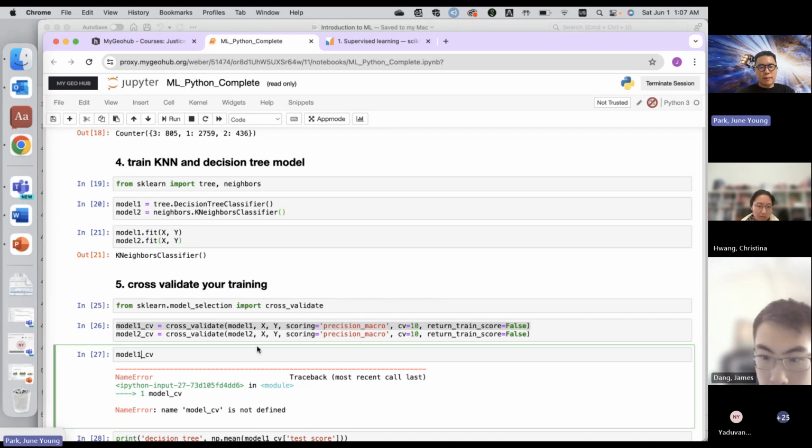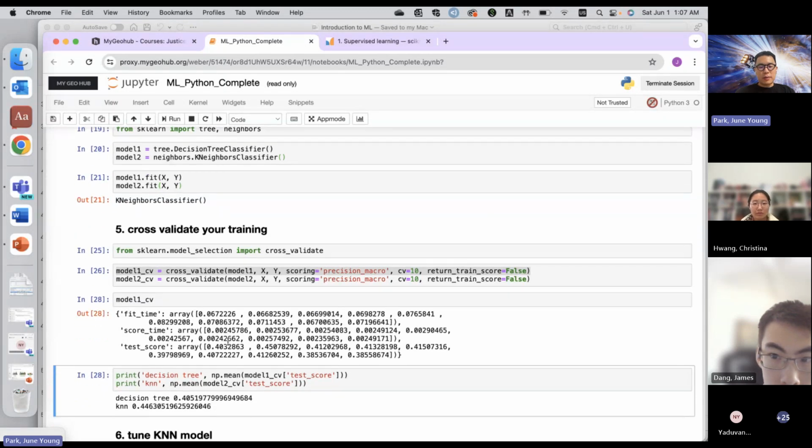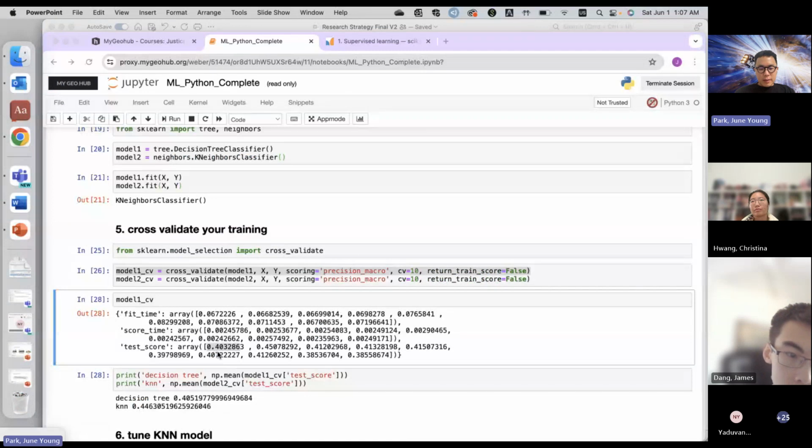Model 1 CV. It shows the fit time. For every cross validation, it took 0.06, 0.06, 0.07, quite immediate, and then the score time and test score. The first split gets 0.4.